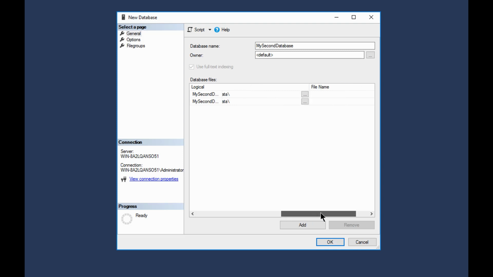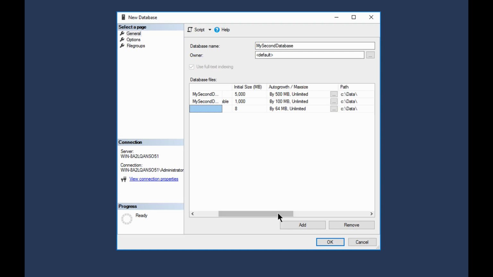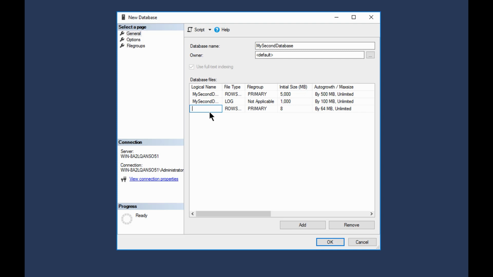So this is something else you want to take a look at. And then finally, there's the file name. You can change it. The defaults are going to be driven from the name of the database, but we don't have to do anything to that. We can also add additional files. So if you need to have more files, you can. We can give them names, and again, now it's no longer driven off of the database. We have to provide it.